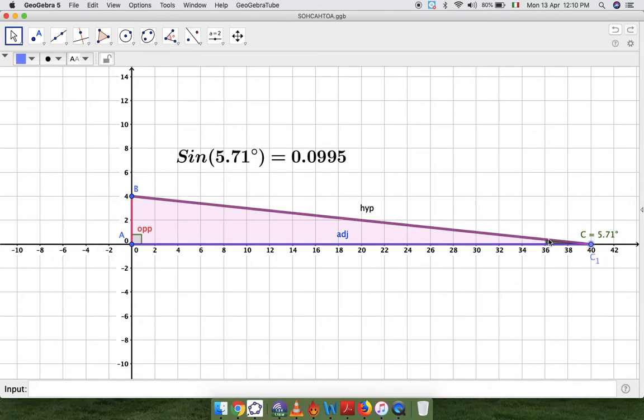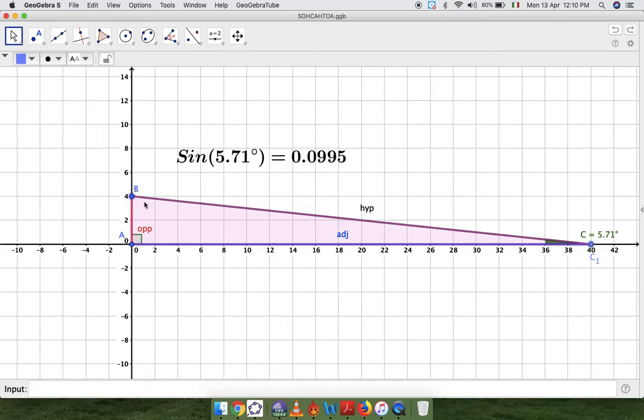Well, remember, you're comparing the opposite side to the hypotenuse. So the opposite side of this triangle, the length of that side, if I round here, is almost 0.01, right? Or that's about 10%, almost 10%. If I move the decimal 2 places, it's 9.95. I'm going to call it 10.